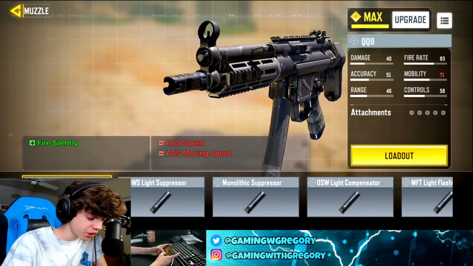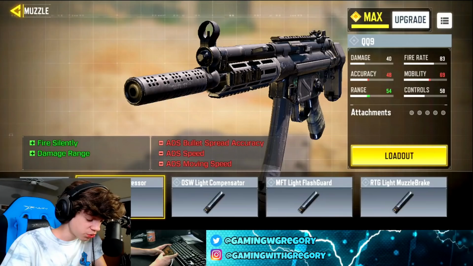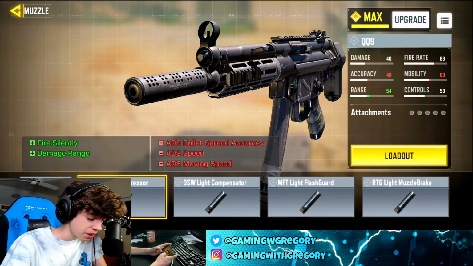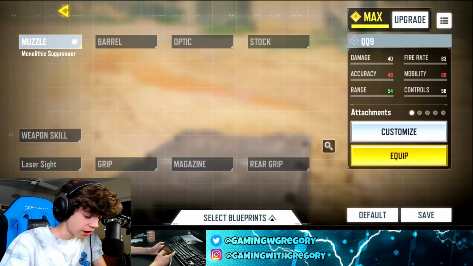So first things first, we're going to look through the muzzles here. Let's see what we got. We got this one right here, which actually does give us damage range. Nothing here with damage. Nothing here with damage. So we're going to grab the monolithic suppressor here with the damage. All right, let's move on.